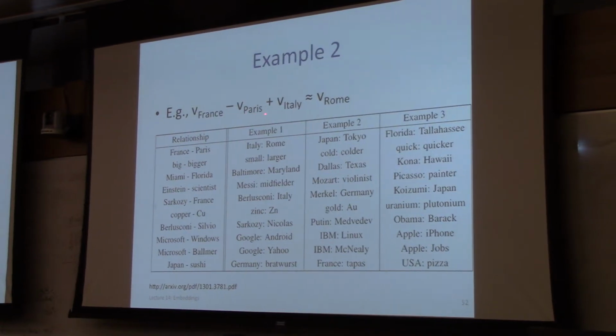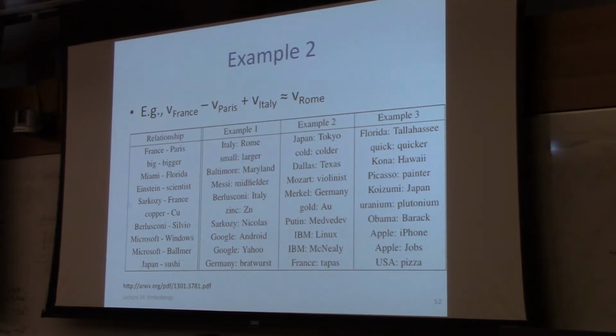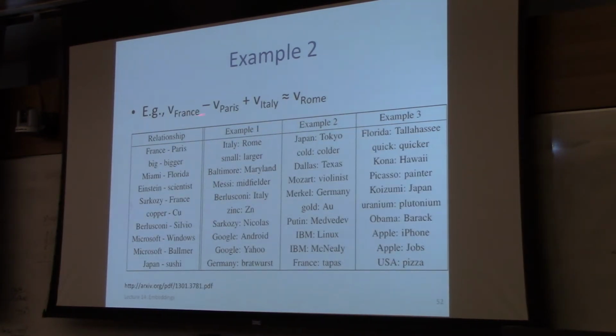Subtract the embedding of the word Paris plus the embedding of the word Italy, and we look at it in our sort of dictionary, the word whose embedding is closest to the outcome of this embedding subtraction and addition. We get the embedding of the word Rome, right? And so here are just some other relationships. We take France minus Paris and we add Italy, we get Rome. We do France minus Paris, we add Japan, we get Tokyo, so on and so forth.